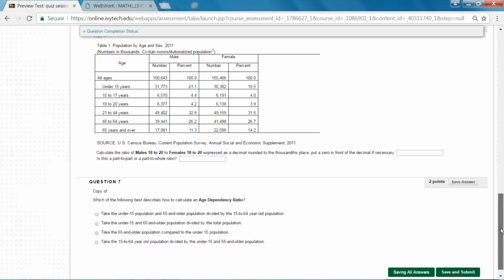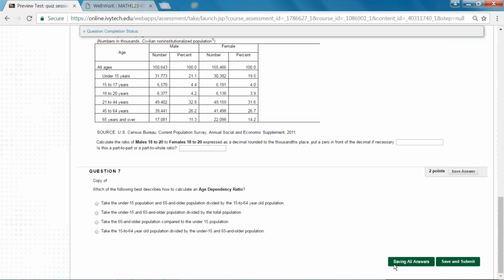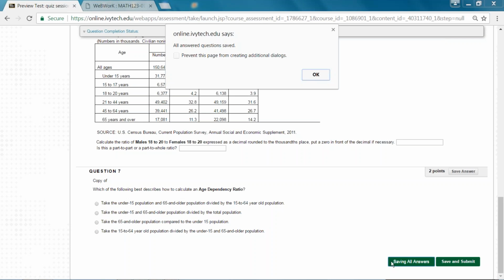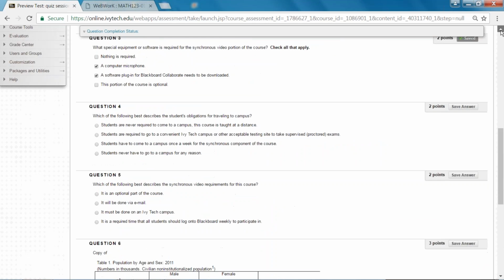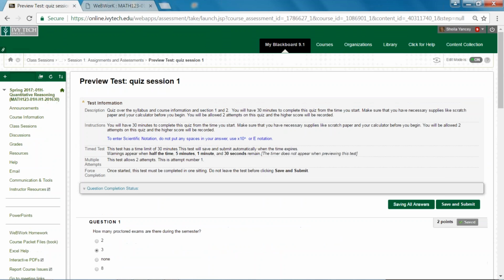Questions on the quizzes. Is each quiz only 7 questions? Some of them are 5, and I think maybe 1 or 2 are 10. They're all short. They're not long quizzes. Okay, thank you. So everybody knows how to get to the quizzes, knows how to get to class sessions, discussion boards.